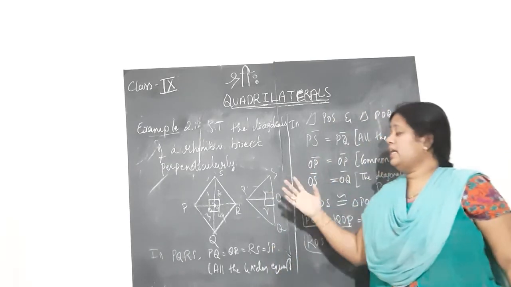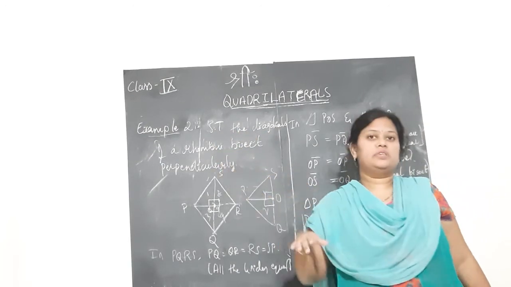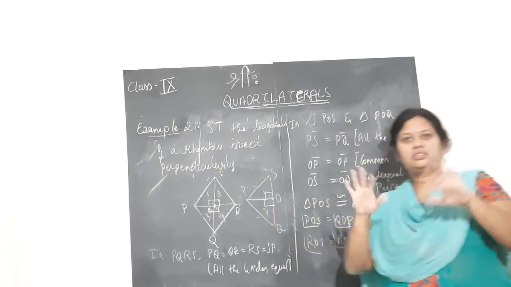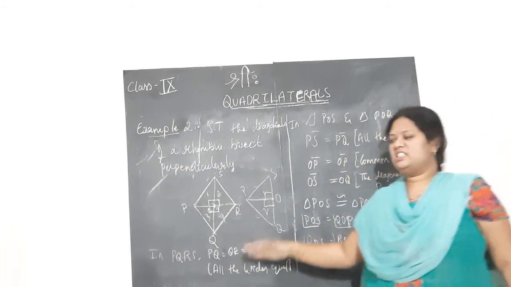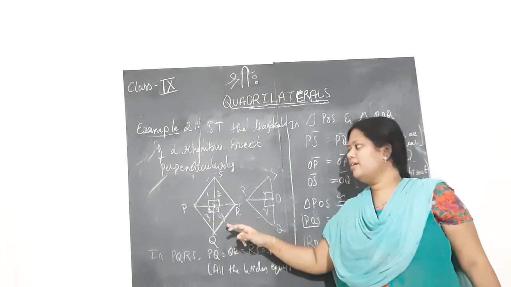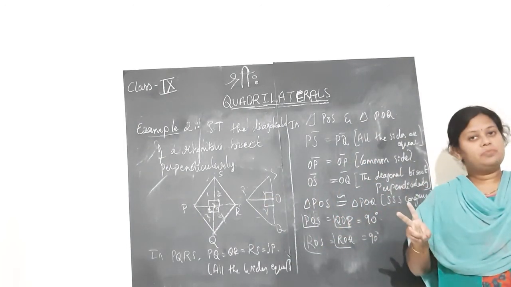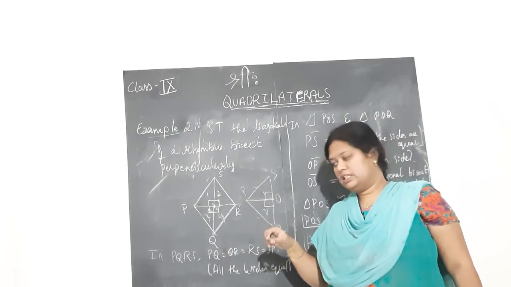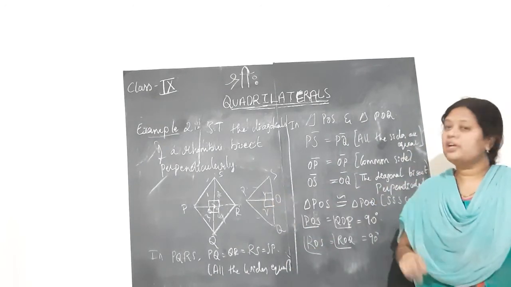So children, just now I explained to you example problem 2, that is to show that the diagonals of a rhombus bisect perpendicularly. In the video it has come out a little blur, or dark. So just go through it once again. That is what I have done. I will explain to you soon. I have considered the rhombus PQRS by drawing two diagonals. The rhombus has been divided into 4 triangles. Among that, I will consider 2 triangles, and that is a separate figure I have drawn. And these 2 triangles are congruent, I proved.